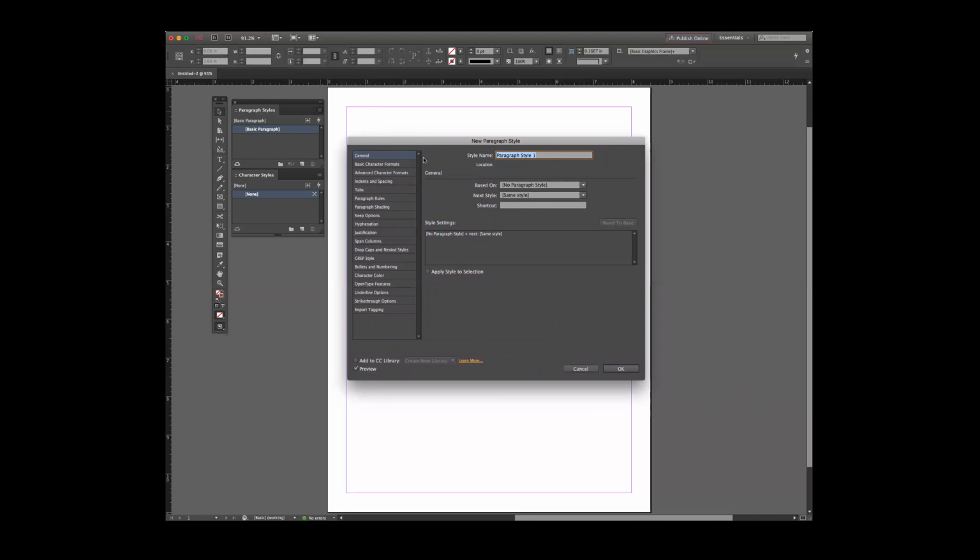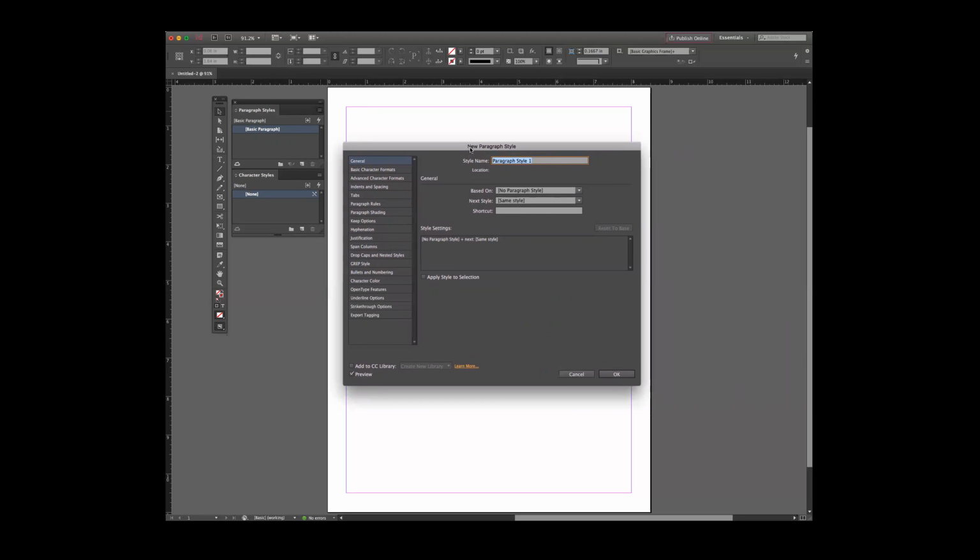Okay, so once you've clicked the paragraph style from the pull-out menu located on the top right corner, a window is going to appear, your new paragraph style window, and this allows you to customize your paragraph style the way that you want or need. The list on the left, you'll see a column of lots of things. This list on the left side of the window shows everything you have control over, including basic character formats, hyphenation, and indents and spacing. So even some character formats can be applied under the paragraph style. So they can kind of do both, which is very handy and very helpful.